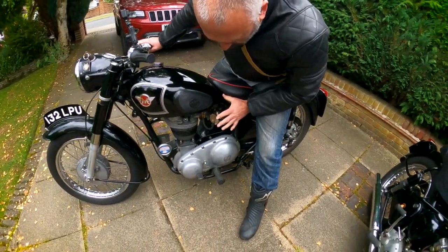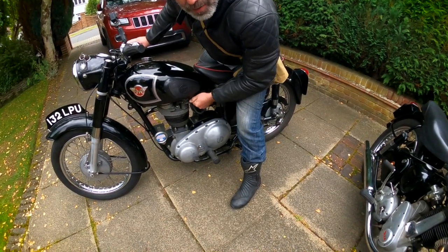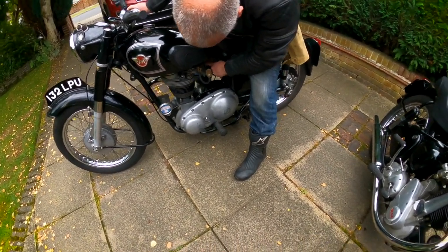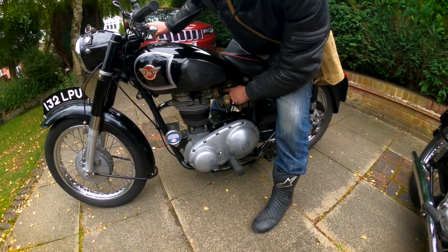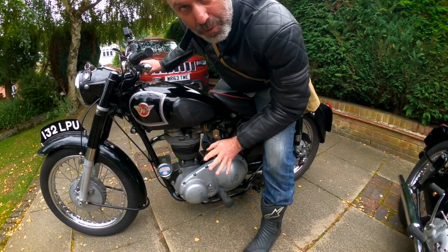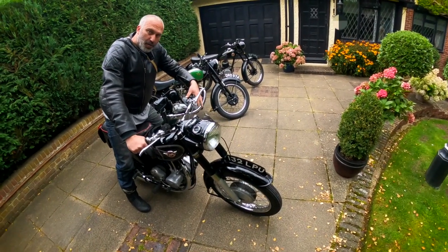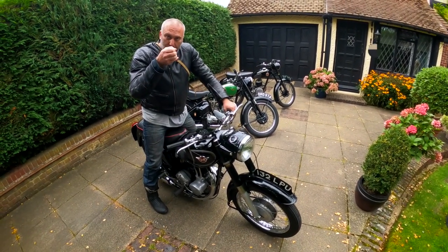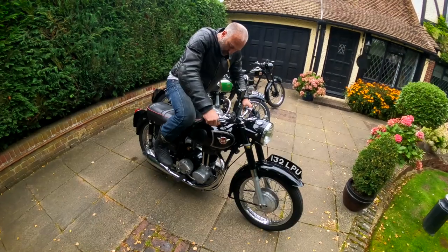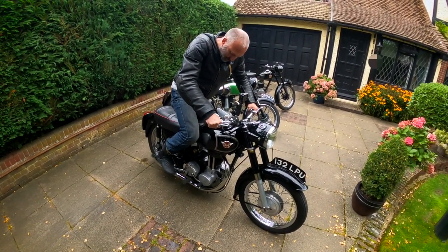Before we start it up we need to prime it. You've got two taps here that turn the fuel on — there's an emergency one on the other side and there's this one that runs it. Then we'll have to flood the carburettor by pushing down on the tickler. There's fuel everywhere. P, oil and fuel all the time — if they're not doing that, they're not right. Make sure it's out of gear. There's a decompressor here, Bruce — see that thing there? You pull that. It makes a hole in the top of the piston so that the piston ticks over without any compression. So you hold the decompressor down, put your foot on there, just draw the fuel in, then let your finger off. It's a bit of a gambling match.